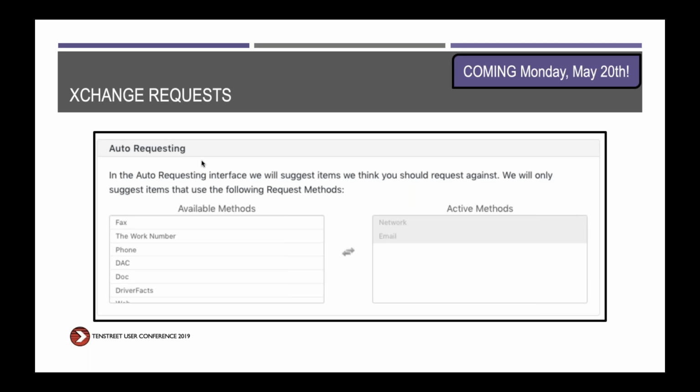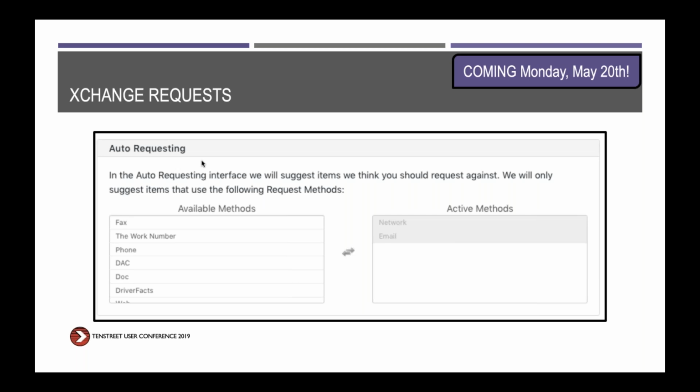But once they're in there, you don't have to add them again, and they can fall under the auto requesting for exchange. We think that by starting earlier in the process, you get the results back quicker and it's saving time. And based on what we've seen, depending on the client, we think that we can automate about 35 to 40% of initial verification requests.